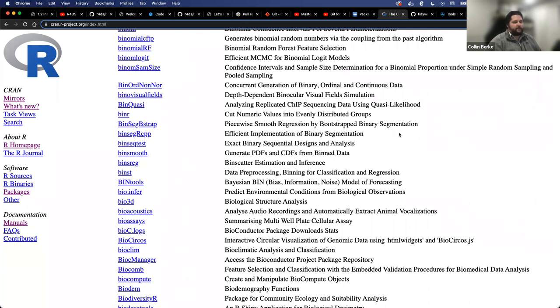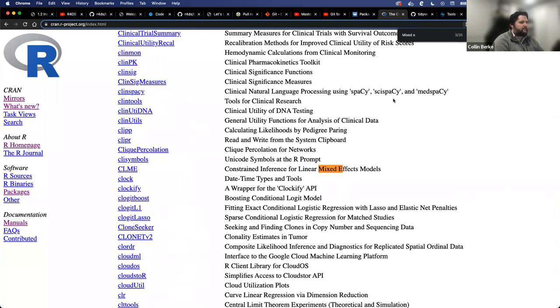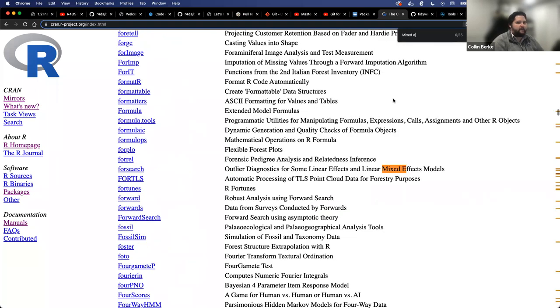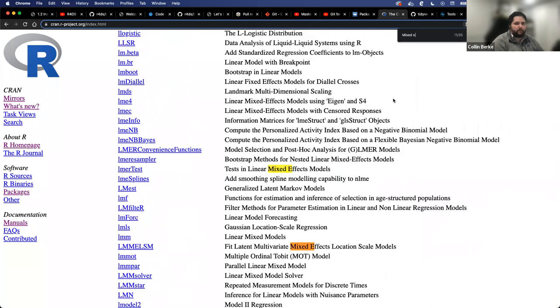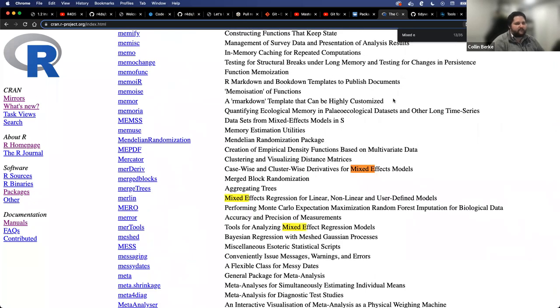I've also found that if you're trying to find something that somebody else has already done, go to this page and do a Command F if you're on a Mac. Let's do mixed effects models or something like that. So say you're trying to do mixed effects modeling of some type and you're interested in packages that are available to you. This is a great way to quickly go through and see if you can find a specific package that may meet your requirements. Now, not every package that you can see in this is going to meet your requirements, but it's a good start to figure out what's out there, rather than just going straight to Google and trying to wade through all of that stuff that's algorithmically fed to you. So there you go.